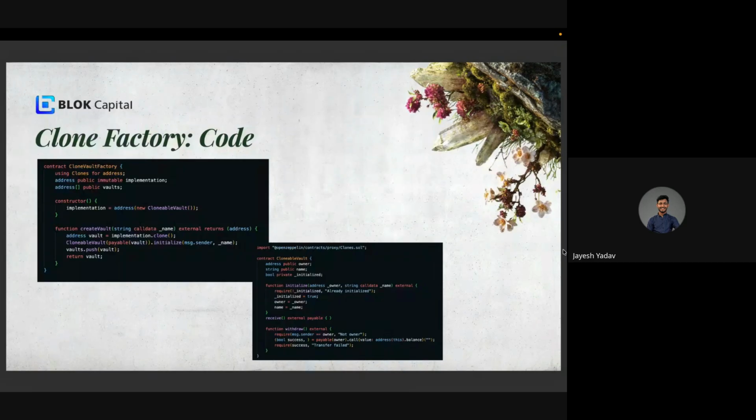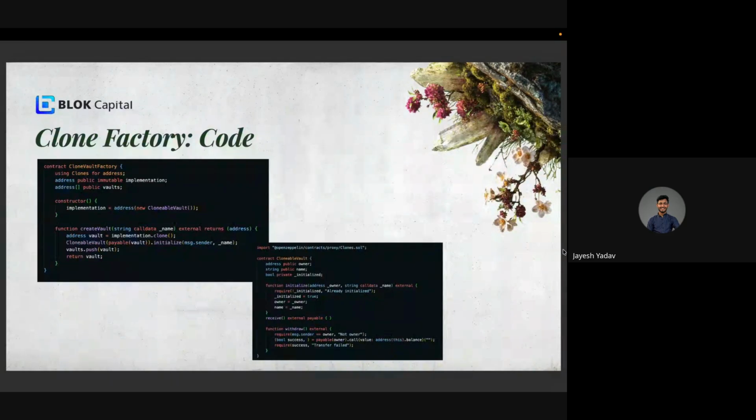Otherwise, if you allow this function to be called again and again, anyone can call this function and change the storage of this contract. Anyone can call this initialize function with their own address, and they will take over your access control from this vault, and you'll lose all your funds from this contract.